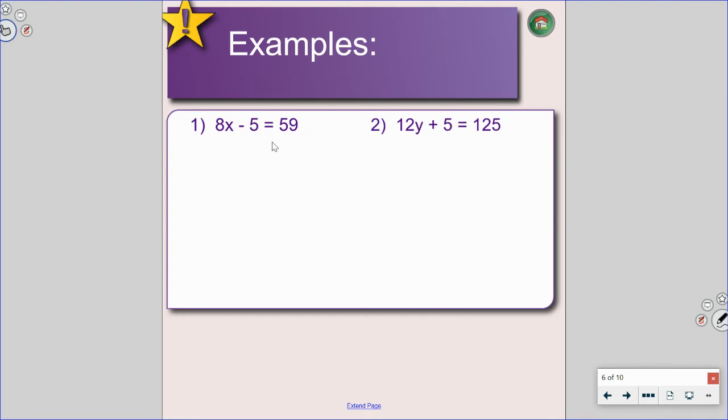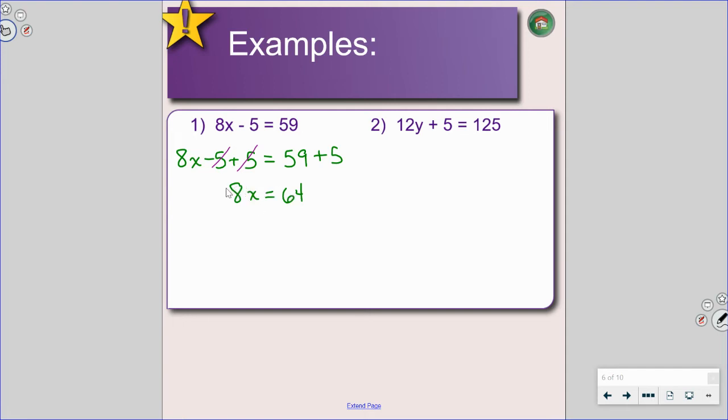8x's and then 5 minuses equals 59. What's the first thing we're going to do? Let's get rid of those 5 minuses. How do we? Well, we're going to get rid of 5 minuses with 5 pluses. As long as we're fair to both sides, add 5 to both sides, we've kept the equation fair and balanced. That leaves us with 8x's on one side, and 59 and 5 makes 64 on the other.